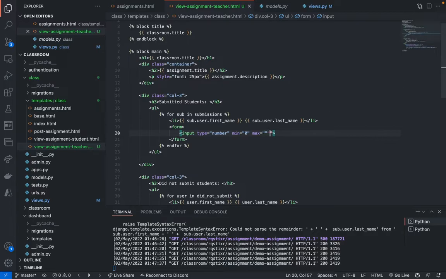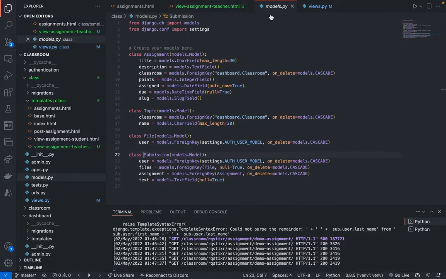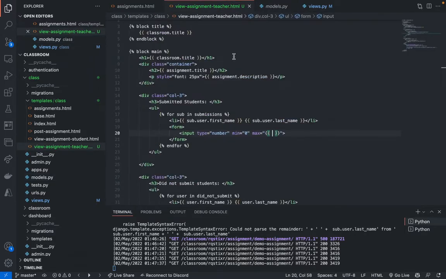Max, that will be something really interesting. So basically now what they can do is they can submit scores, right? It will be an input field. And minimum 0, right? You can't give negative points. That does not make sense, at least in this scenario, in our project. It will be dot points. Max is assignment dot points. Right? And then here we'll say slash.